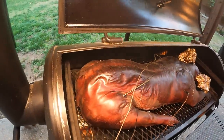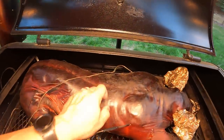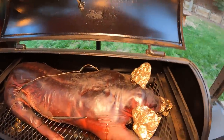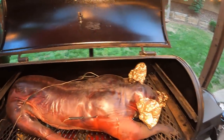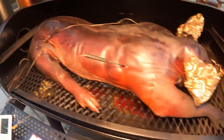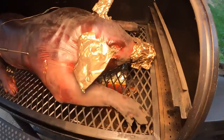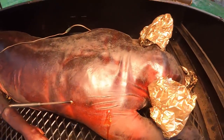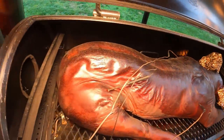Skin, looking pretty good, a little dark. Yeah, it's been in here for a long time, so I'm not surprised the skin is looking a little dark, but it still actually looks really good. So I am not unhappy with the way this skin looks. The only thing that I'm noticing here is the front trotter right here. It looks a little bit charbecued. I'm not too worried about that either because I wasn't planning on eating that paw. What I'm going to do right now is go ahead and let this pig rest. I'm calling it. I think that we're close enough.